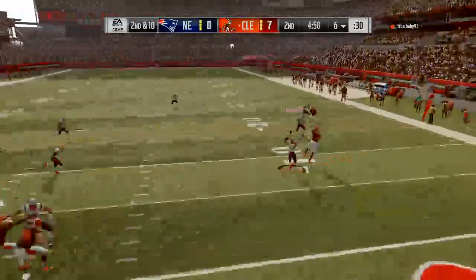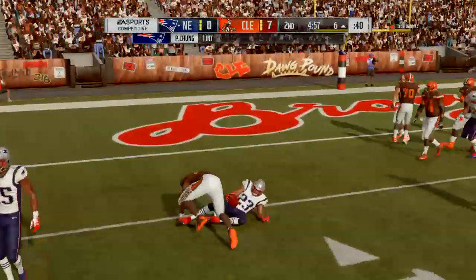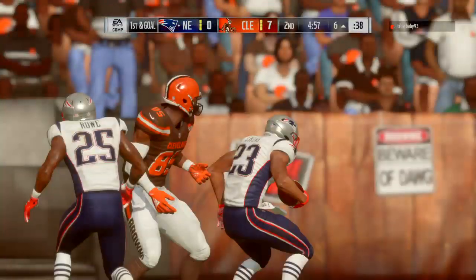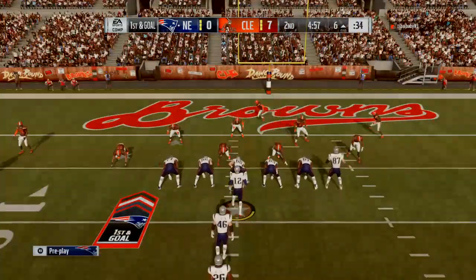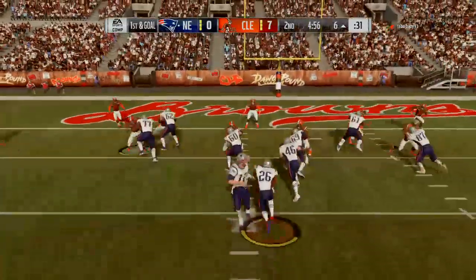Second down, Mayfield. He rifles one that's intercepted. Picked off by Patrick Chung. And first and goal is what it will be at the 6-yard line. Excellent field position. Suddenly it's first and goal after the interception. A quick change in the situation here.